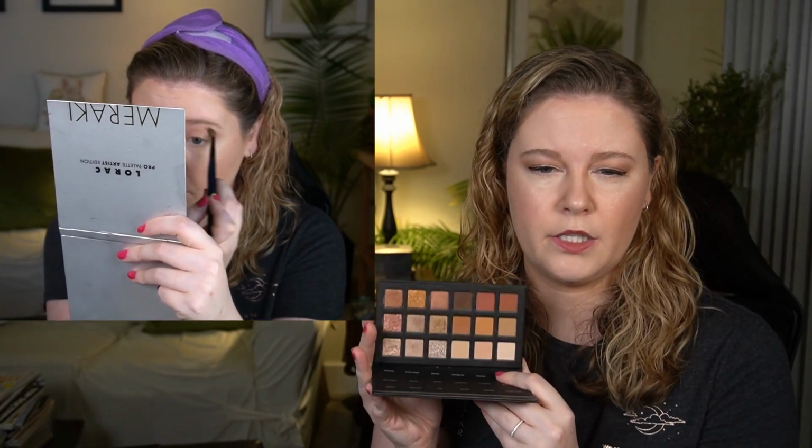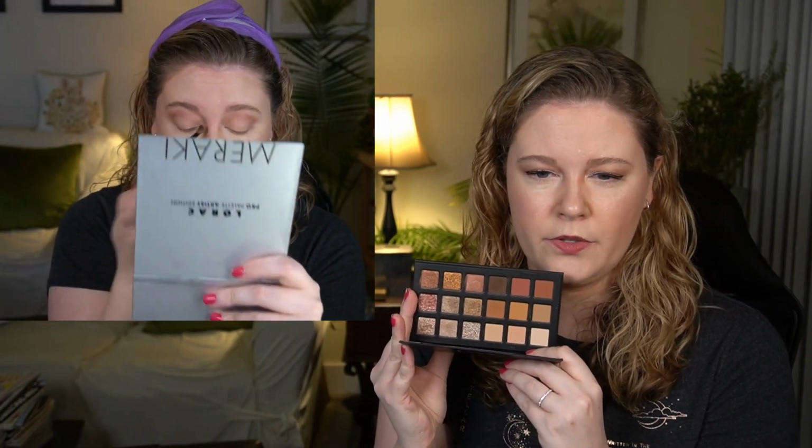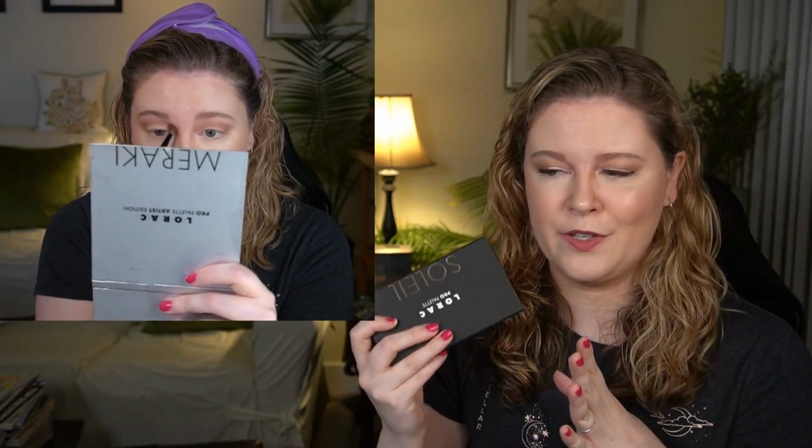So in general with the color story, I think I liked them because in general they're just a little bit more muted, and I think that just kind of works with my overall coloring. Like if I were to go back to the color seasons, I think I'm like a soft summer or something. Like there isn't a lot of kind of contrast between my hair and my skin and everything, and I have light eyes, so I think I'm like a soft summer. So I do well with these kind of more muted tones, and like warm tones, as you know, kind of help bring out blue eyes. But I think we've seen so many warm palettes that the Noir or the Fairy Tale Forest or this Meraki might be more up your alley.